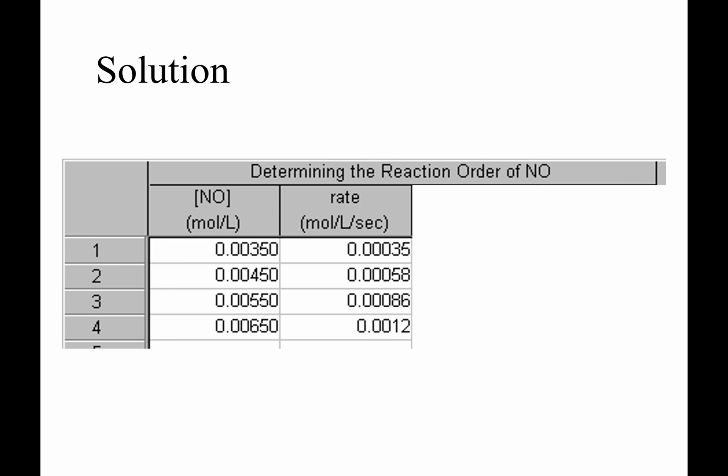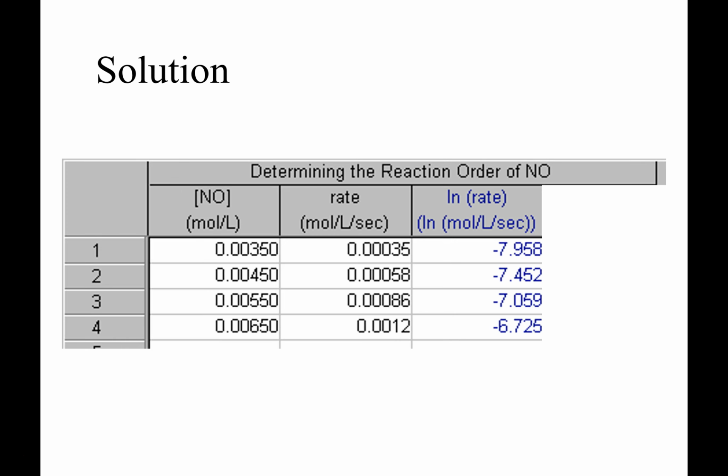So, here we go. This is the first 4 runs where the O2 is held constant. This is the varying concentration. You might recognize this. This looks like Graphical Analysis, or Logger Pro, excuse me, Logger Pro. This is your raw data. We know that we can create calculated columns, so we need to create a calculated column for this one, natural log of rate.